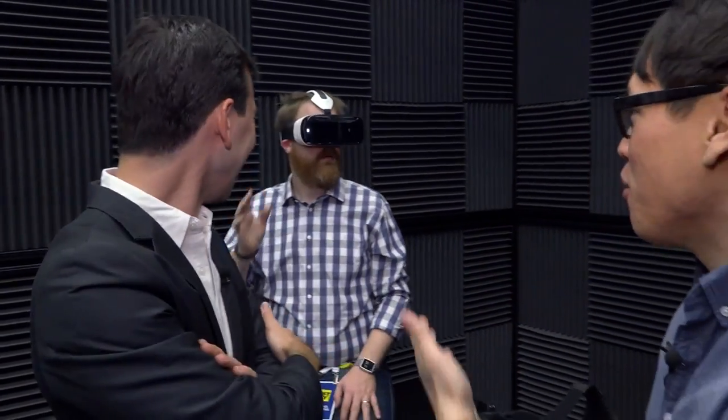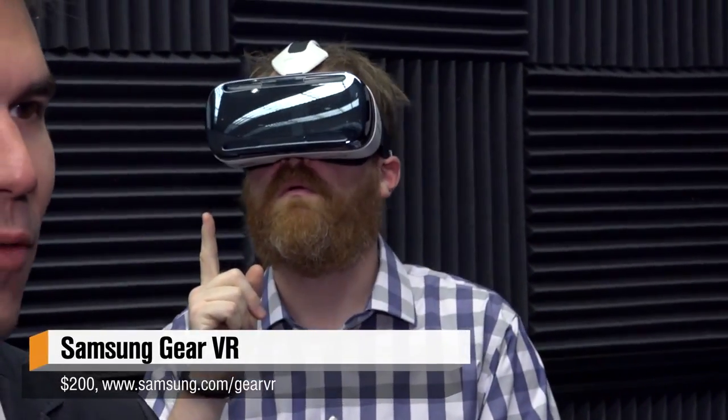Will's over there using Gear VR, your other Oculus product partnered with Samsung. With Gear VR, you're using a 1440p display. Are super sampling and new optics ways to get around cramming in as many pixels as you need? You always want to be rendering at the highest resolution possible. Super sampling is an effective way to get more pixels on screen without fundamentally changing the pixel density of the display. On Gear VR, 1440p is already extremely high resolution, and with 60Hz low persistence, there's not much room for additional bandwidth on the mobile side. On PC, we can do a lot more because we have the horsepower under the hood.